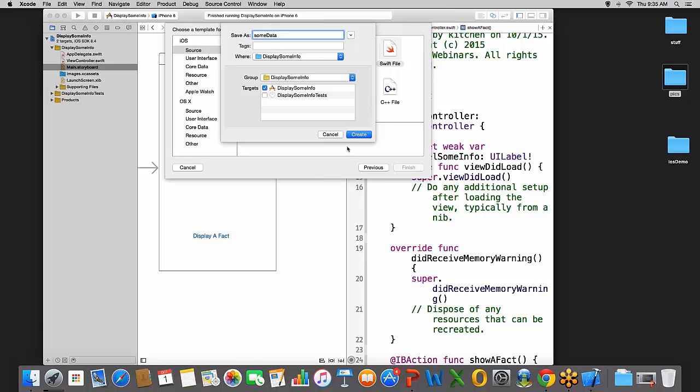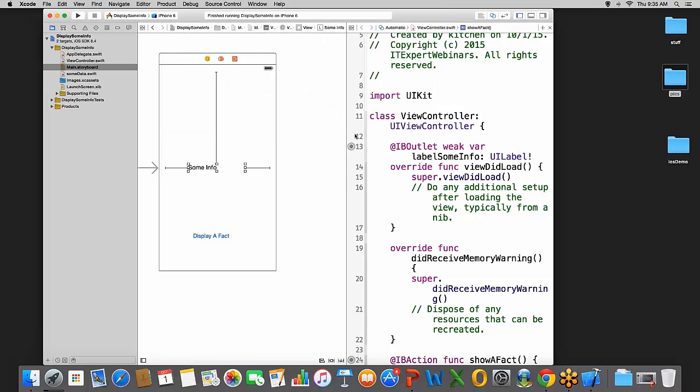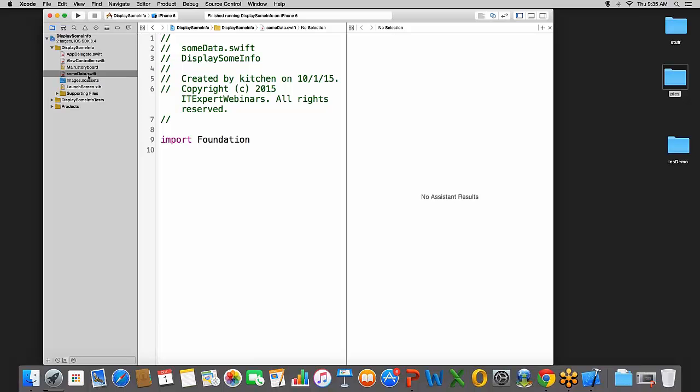Now what I'm going to do here is create some data that I want to display. I'm going to create something simple, very, very simply.